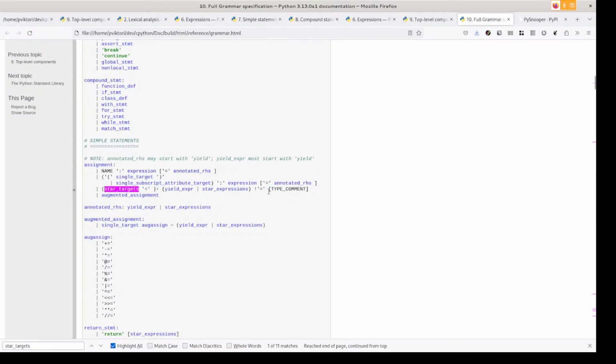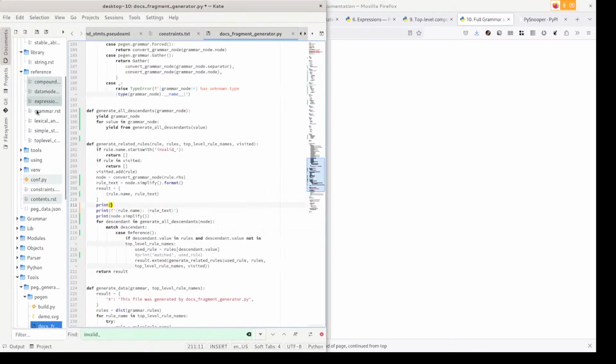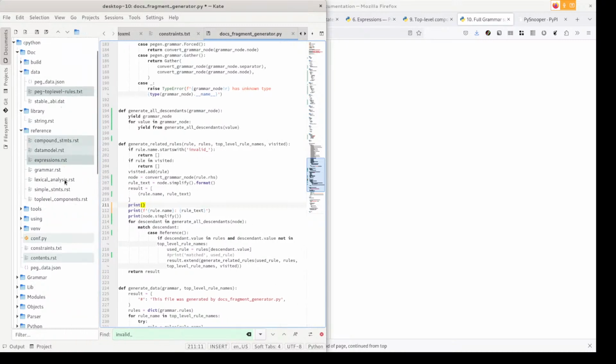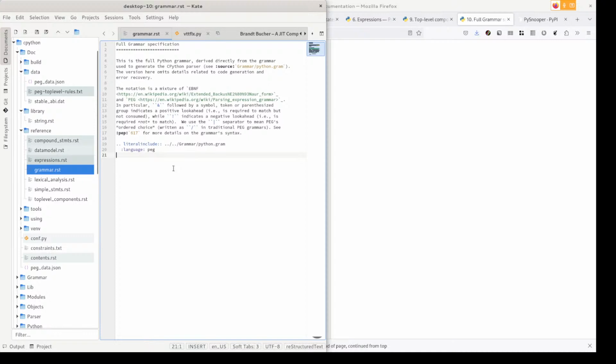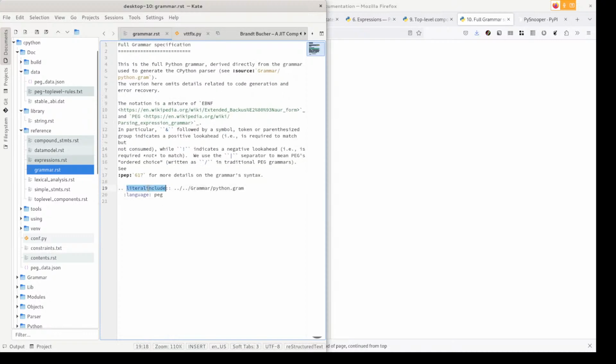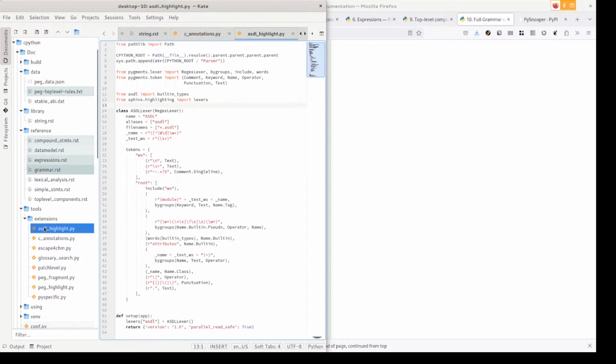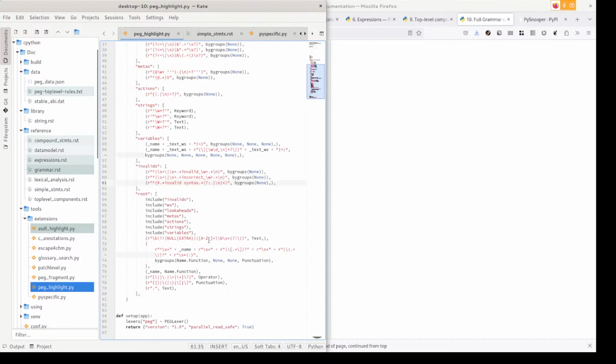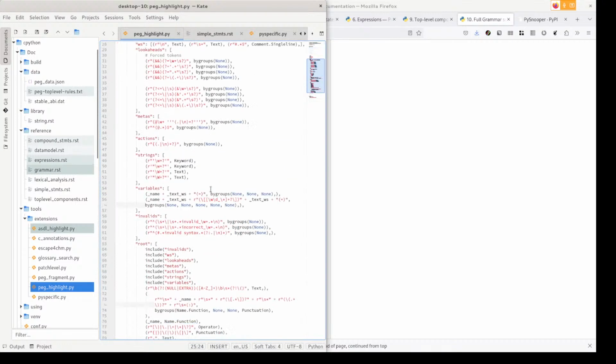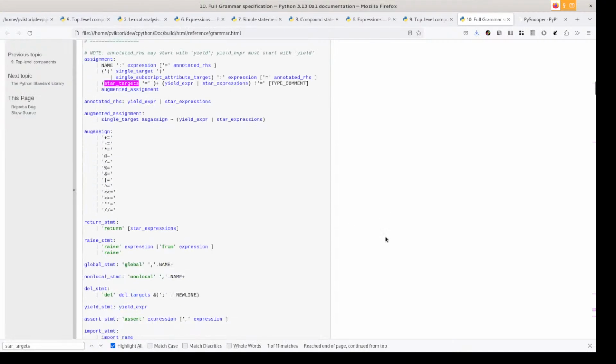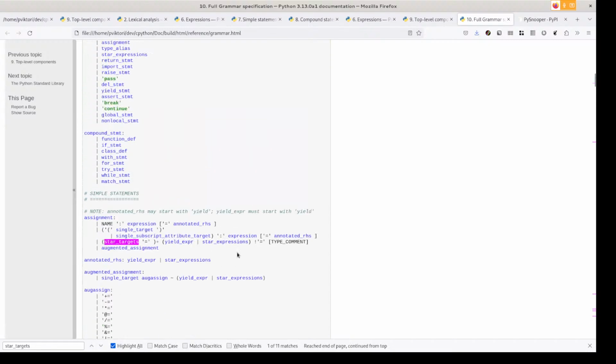Yeah, so this is the full grammar. I'm not touching Oh, of course. Okay, got it. So the funny thing about the full grammar, I don't know if you were here last time, is it's generated from this restructured text, which has literal include. So it includes the actual file, but then it has language peg. And that goes through peg highlight, which is the thing that does stuff like remove invalid rules. Right? So the syntax highlighting removes the stuff you don't want to see in here.